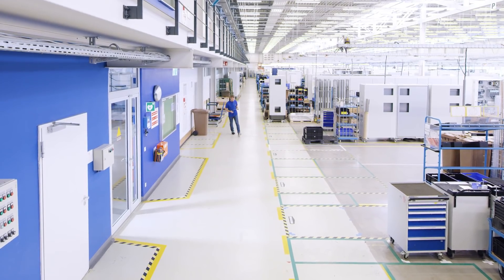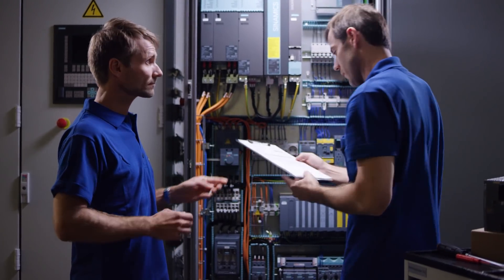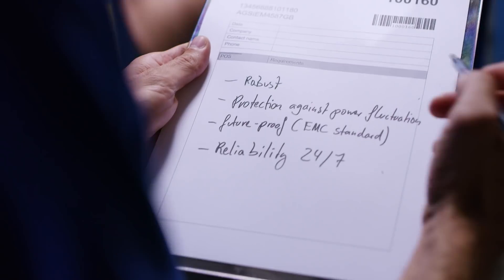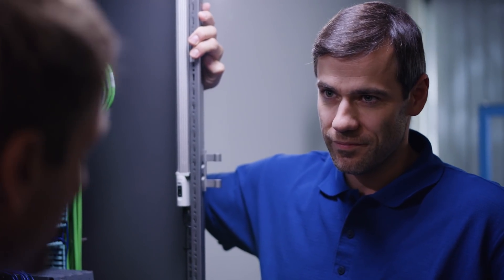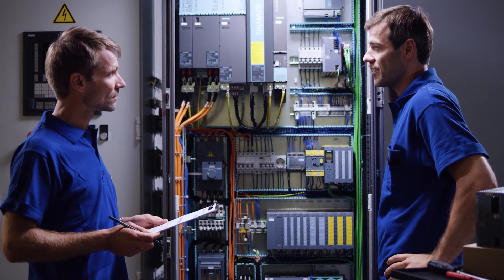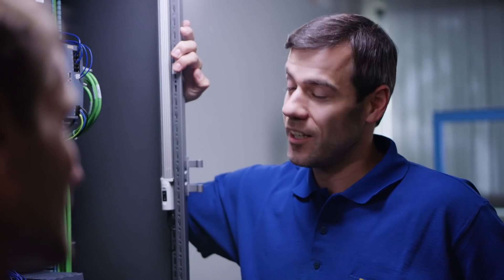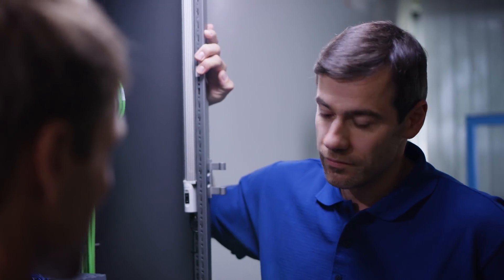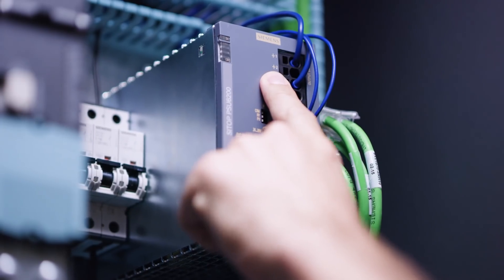Tom consults with his colleague, who is currently working on a similar control cabinet. CTOP PSU 6200 power supplies ensure completely safe operation. They feature a strong metal housing with optimal thermal dissipation, as well as a robust voltage input. And they already comply with the EMC standard that will be mandatory starting in 2020. In the event of higher inrush currents, the power supply units safeguard the supply thanks to their constant current behavior. Even more protection from power failure or overload on the 24V side is provided by the CTOP add-on modules.